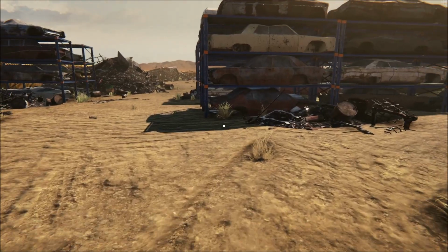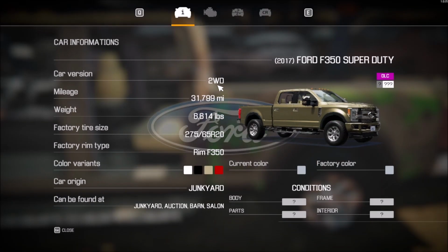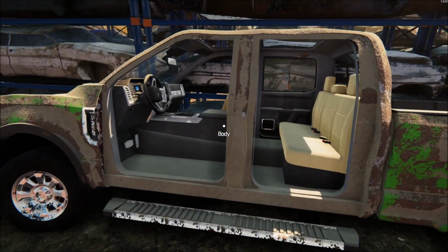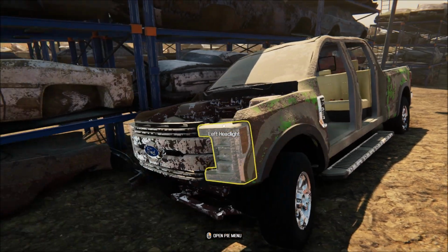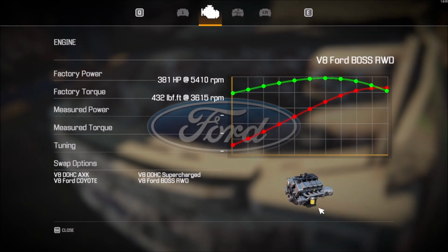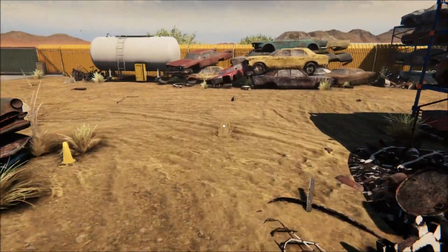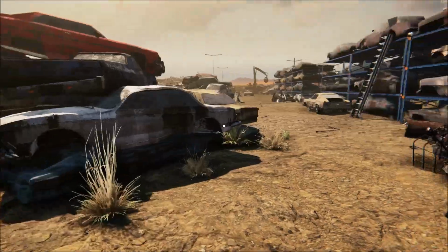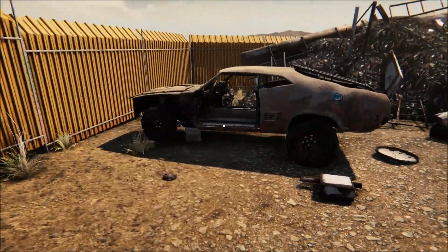Okay, 108. That might be the key right there. This is the Ford Super Duty with 31,000 miles. I don't think I'm going to build a Super Duty this time around. What engine does it have in there? Okay. Ooh, put a Ford Coyote in that bad boy. I don't think I'm going to do that right off the bat. That Eclipse has got me intrigued, though. Usually I go with the lowest miles car, but seems that I've got so many options to choose from here, it's going to be fun.